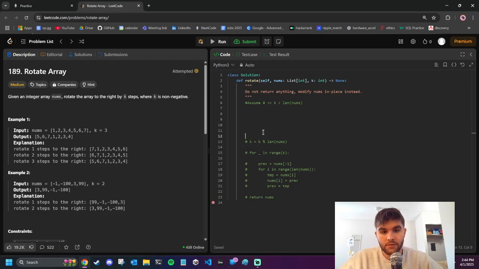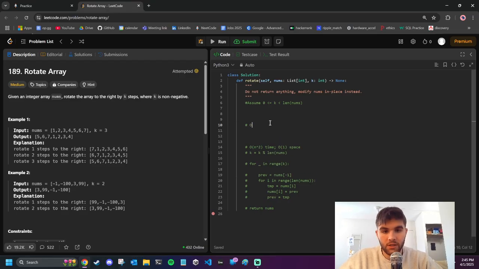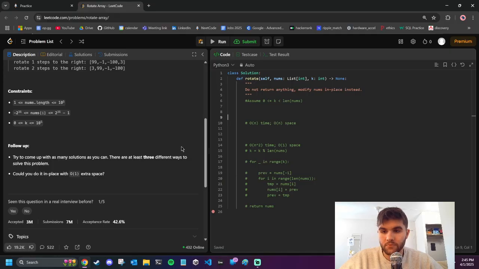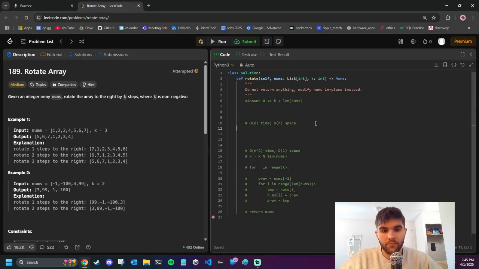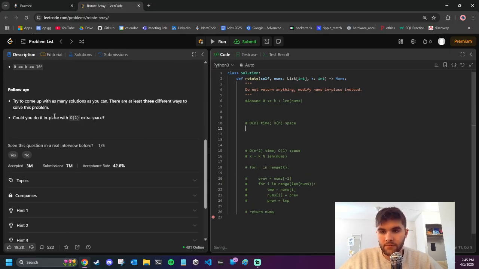So I'm going to do O of n time, O of n space, and then maybe from there I can condense it into O of n time, O of 1 space. And like the problem says, there are at least 3 ways to do it.